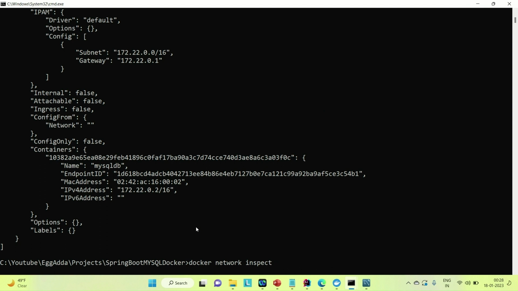So what I'm going to do now: we have created the network, and we have added the MySQL DB container to that network.